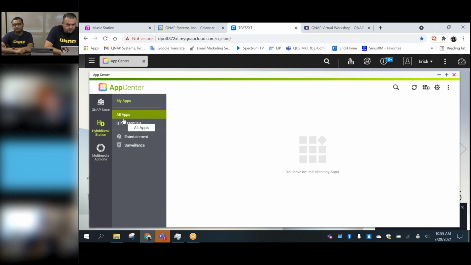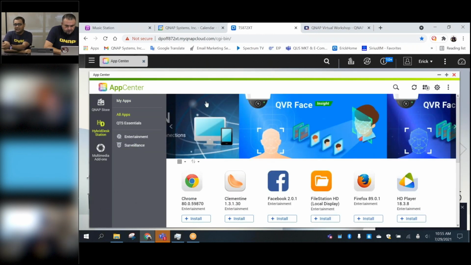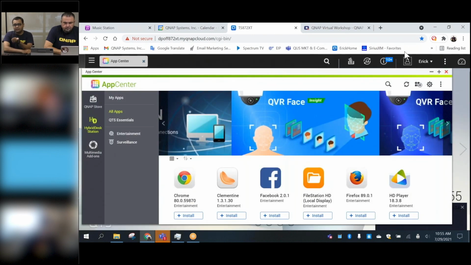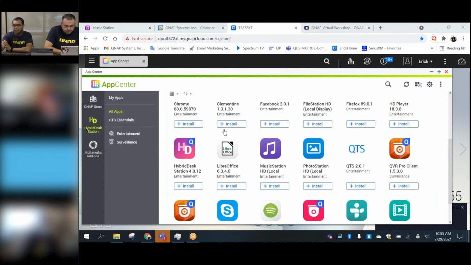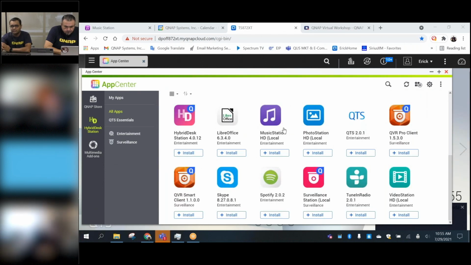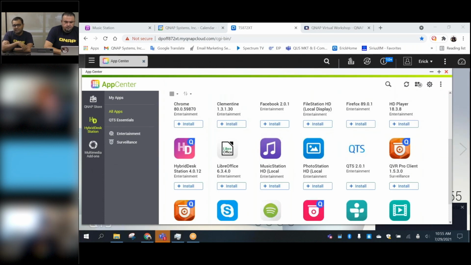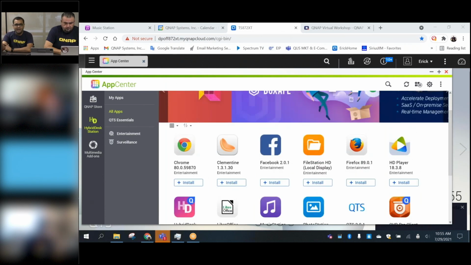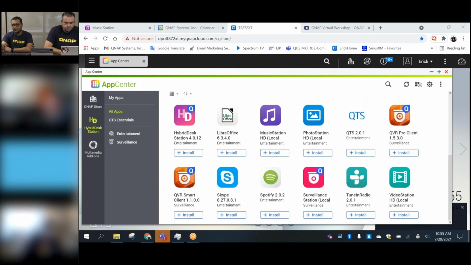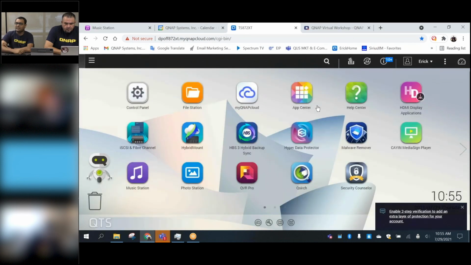Go to all apps. And here are all the applications that are available for the HDMI. So you can install Photostation to access your files. You can install a browser, so you can open up a browser on the QNAP NAS. If you scroll down, you can have Music Station, Photostation, Video Station. Local means the local HDMI port, and then you can use those applications to look at your videos and music and so on and so forth. And for different applications, like for Roku, we have QNAP applications available. So you can install those. You can also use those as well. Okay, let me close this one. So that's for your local HDMI.